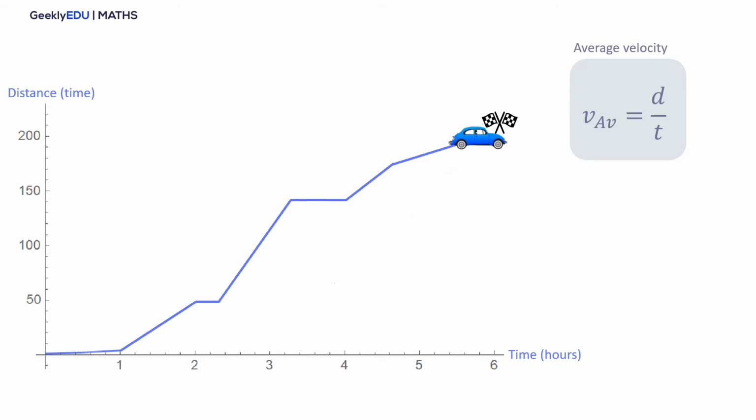But we know that we stopped twice and didn't move at the same velocity all the time. Therefore, the velocity is not correct for all the moments of the trip. If we want to know the velocity at every point of the trip, we need to know the rate of change of distance in a certain time. And that is called the instantaneous velocity. If the trip can be defined by a function of time, then we can study the velocity at every moment of the trip.